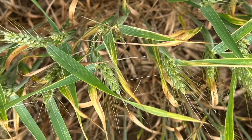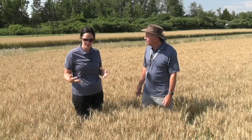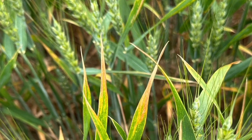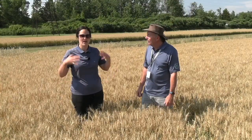What went on? Well, we sprayed our T3 fungicide like we normally do. We're trying to protect against Fusarium head blight, and we very quickly started to see some interesting symptoms. We're seeing leaf tip burn, and folks are thinking, my fungicide, my surfactant, I've totally burned my wheat crop. I've got huge yield impacts here. What is it going to mean for my wheat crop? Do I need to stop using my fungicides at T3?